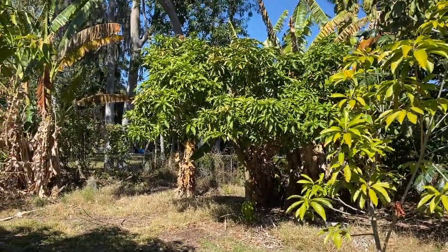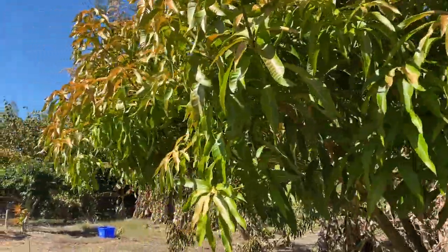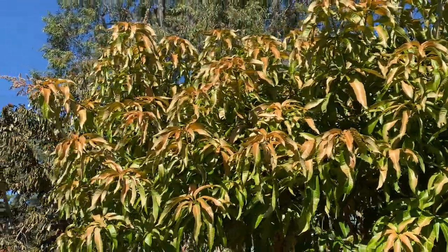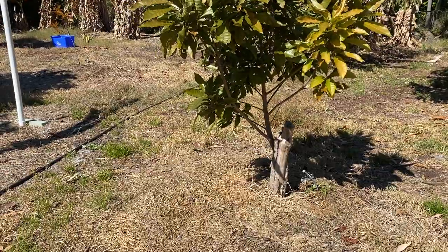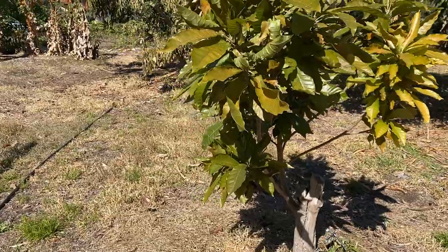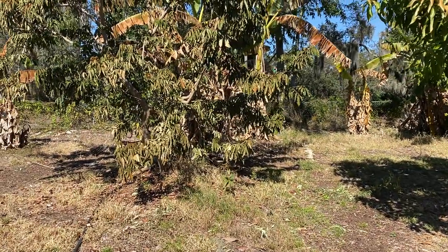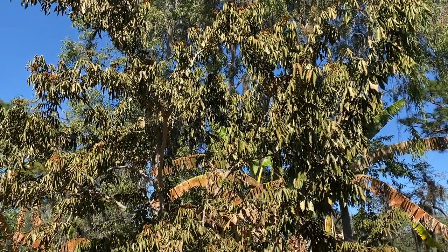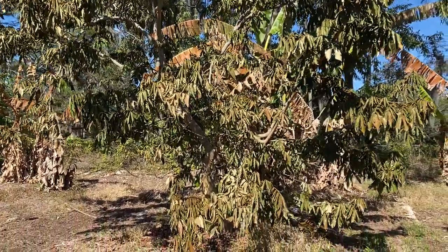The harvest moon mango looks 90% good. The dot mango - the outer leaves got hit pretty bad by the cold. This is a raw sapote that died back during Irma, then shot out a little branch and died back again - this is the third time, so hopefully it will be okay. The ice cream bean trees look pretty bad - this is Inga vera and it got hit much harder than I expected. We've never seen any damage on the tree so this was surprising; it was full of flowers.